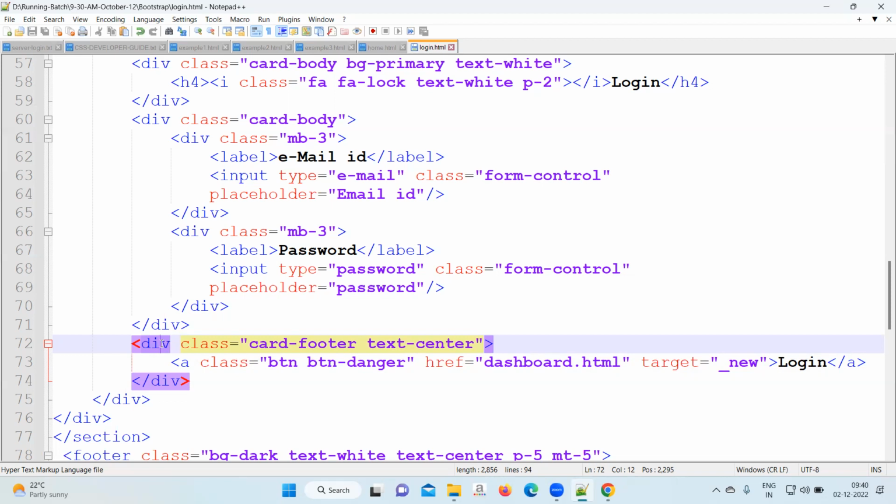This login link will also look like a button only, since we have used the class called btn-danger. It will also look like this button.